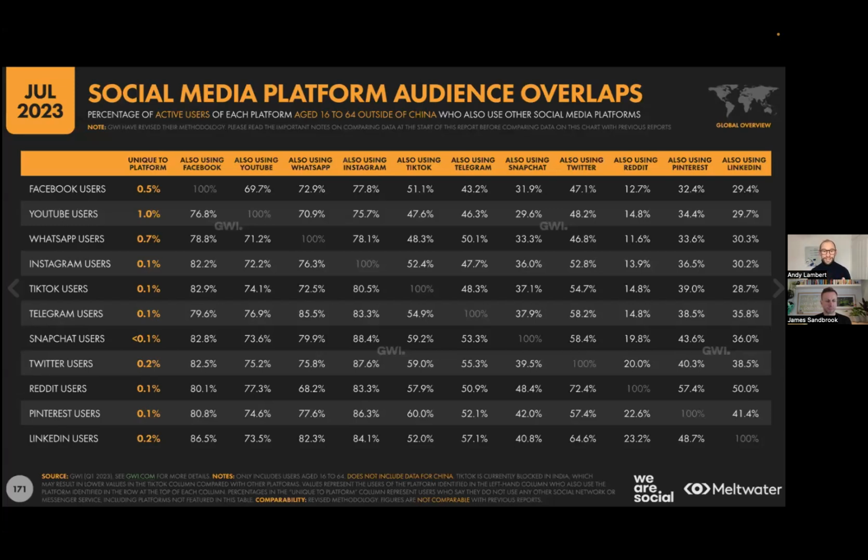And one of the main takeaways here, if we look at LinkedIn users at the end, so few people are unique to a platform. It's so important to think multi-channel when we're thinking about our content strategy. So if you look at LinkedIn users, only 0.2% are unique to a platform, yet 52% of them are also on TikTok. So thinking more broadly and holistically about our content strategy is super important.